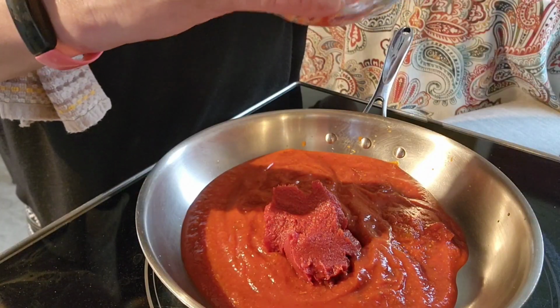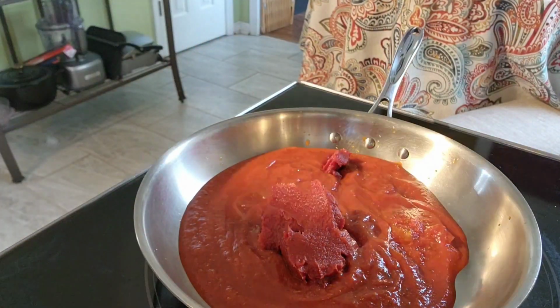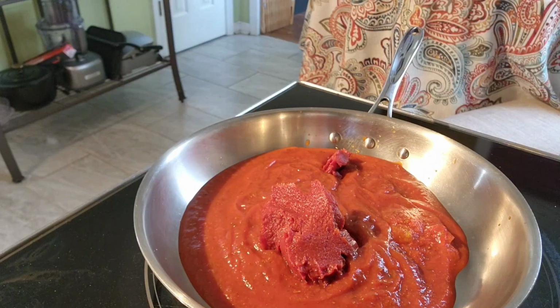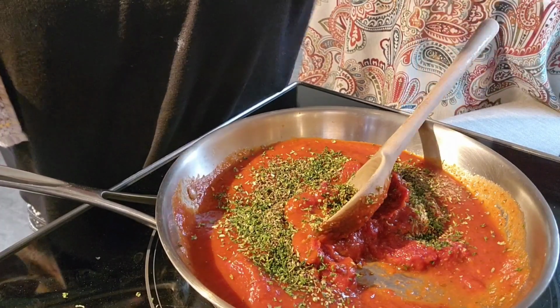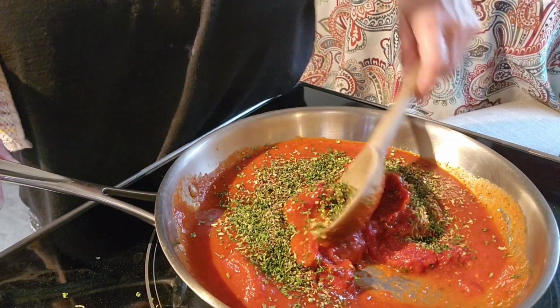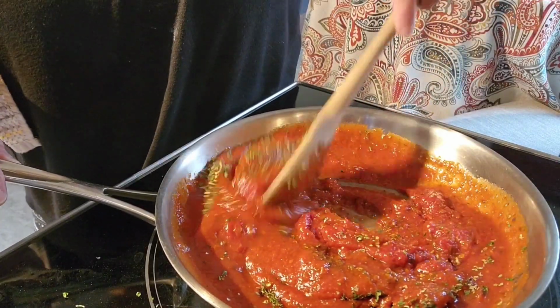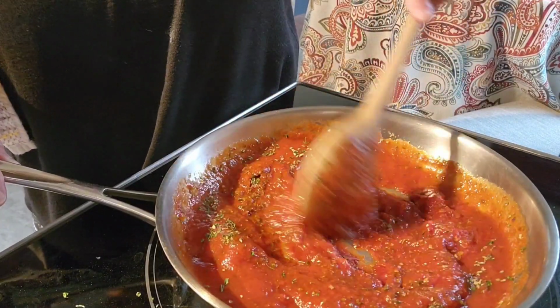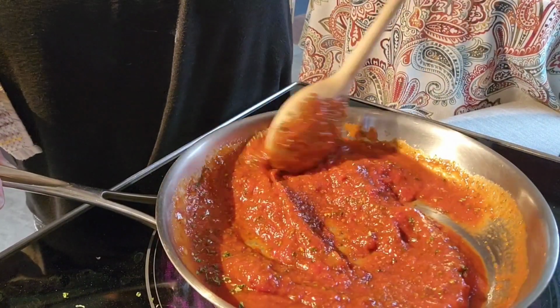Also, I have about half of a small container of tomato paste, and as you can tell, I'm going to add that to it just to add a little bit of thickness to the sauce. And I know that the Prego comes with its own seasonings, but I'm going to add to that also some ground basil, oregano, and parsley, just to give it that extra little touch. Makes it feel a little bit more homemade. And then you're going to put that over your peppers.